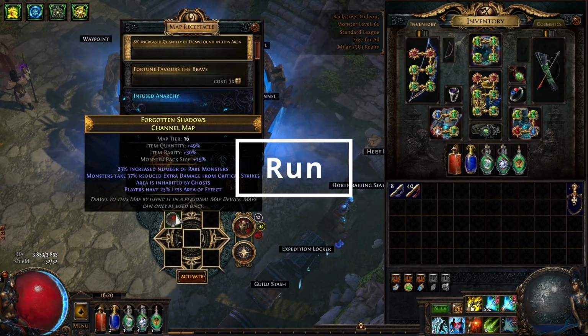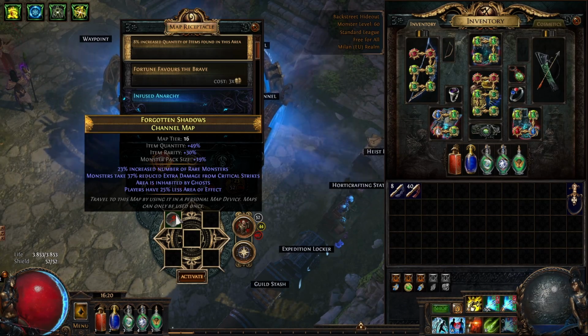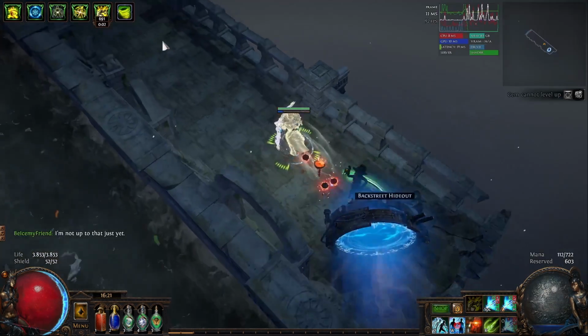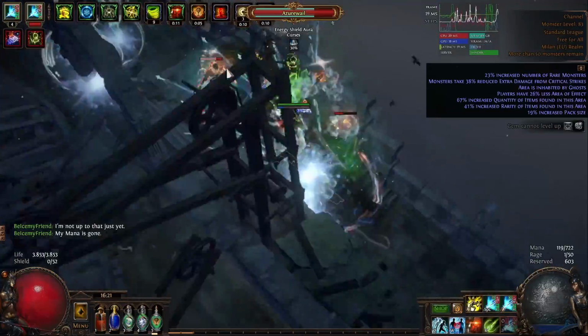As you can see, this is just a regular tier 16 Channel map without any quality on it, and we're running the Searing Exarch.